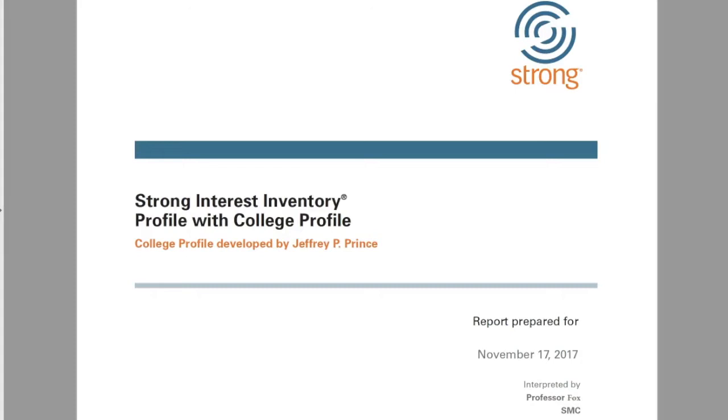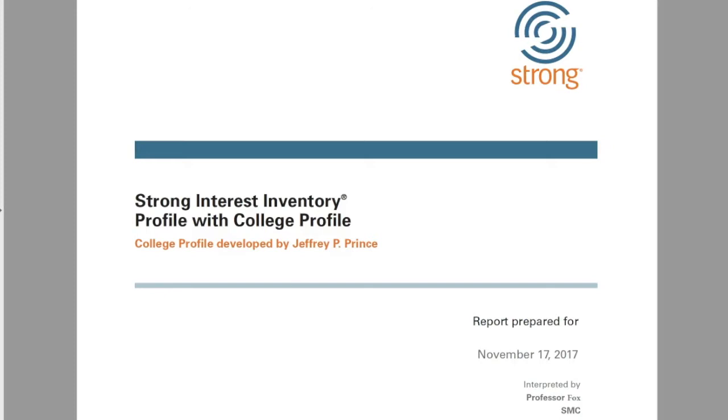Hi everyone. Please have your scored Strong Interest Inventory results available as we go through this next video. You should have received your scored results via student email. If you haven't yet received them, please send me an email so that I can resend them. The email address that they were sent from was noreply@cpp.com. So do double check both your inbox and your junk email to see if you've received this email yet.